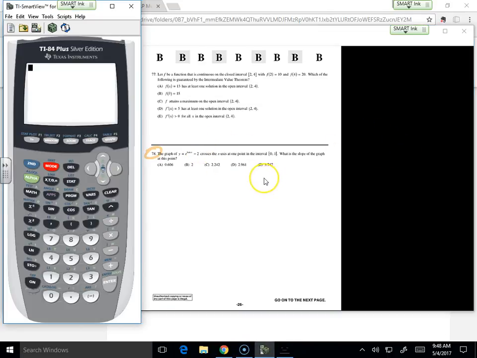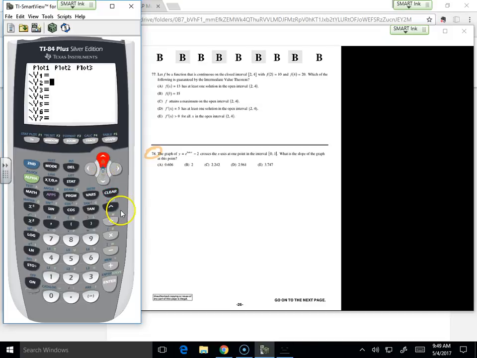On almost any AP packet, any AP course syllabus that's been released, any AP test, it actually says you need to be able to do the following things in your calculator. Graph, find the zeros, intersections, maximums, minimums, be able to calculate a derivative at a point, and be able to find an integral over an interval. That's pretty much all you need to be able to use your calculator for. Nothing crazy, nothing mystical, nothing magical, even though it might feel like it sometimes.